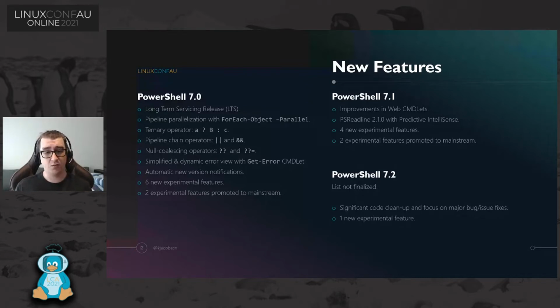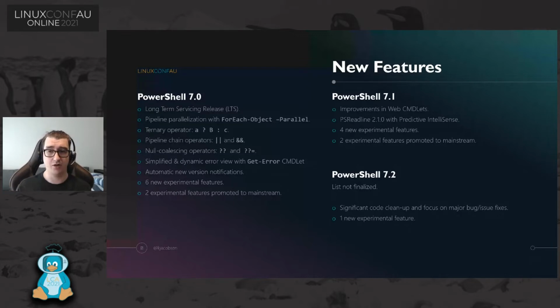It's delivered a lot of quality of life improvements. There's some new operators, some new language features, a lot of stuff that's come across from some of the other scripting languages and formal programming languages. PowerShell 7.1 introduces some improvements around web services and API interaction. A lot of the web stuff is actually being driven by the community and not by the core PowerShell team at Microsoft.